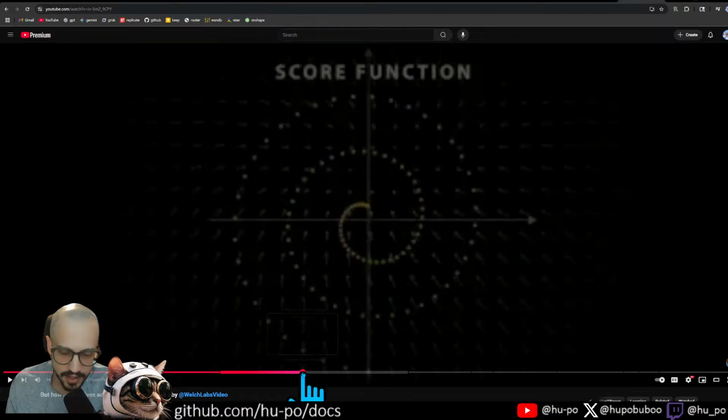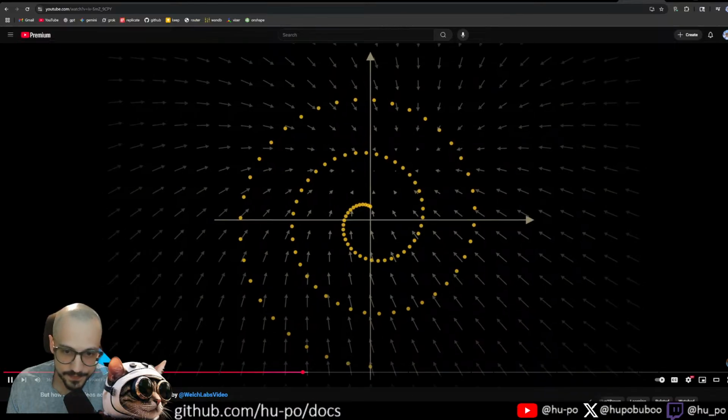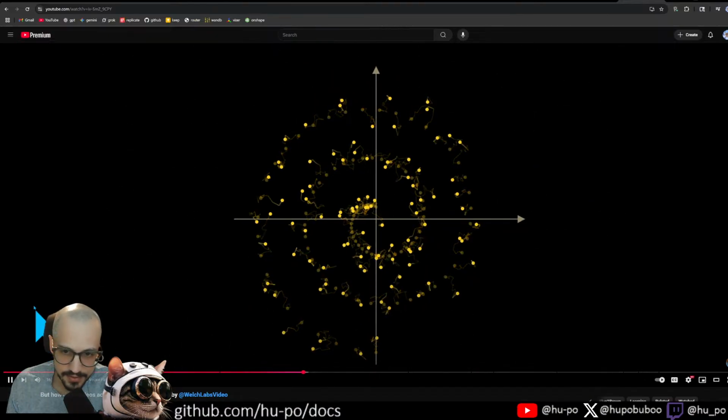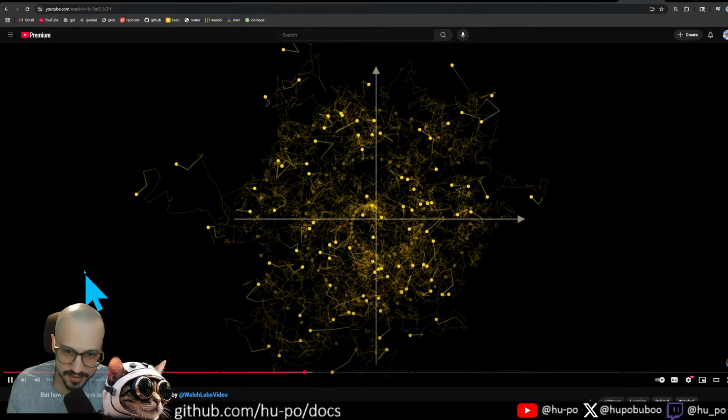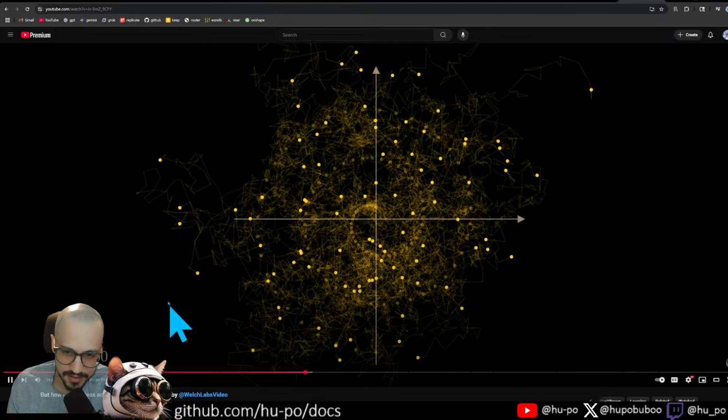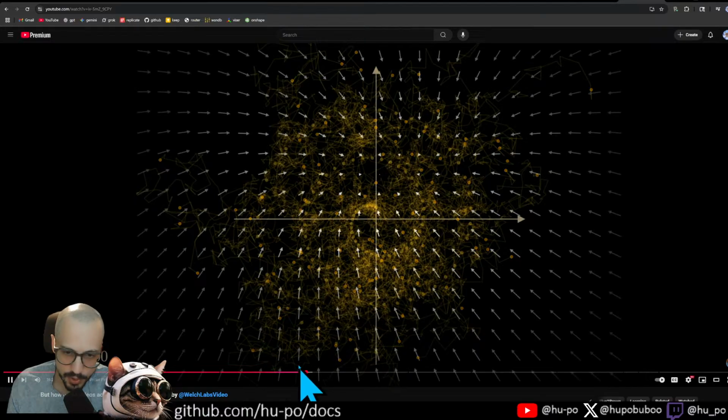I thought these were cool too, right? These animations are just so sick. Boom, and then here's the field, right? So whenever people talk about flow matching, right, where in the flow matching objective, which is kind of like the evolution of diffusion models, now what the model is really kind of predicting is this field, right, which is just a function that you can evaluate at any point in space, right?